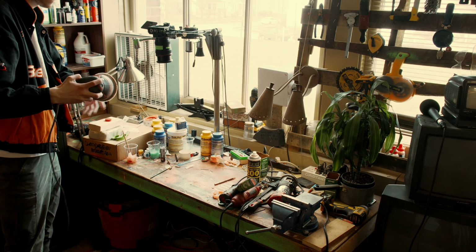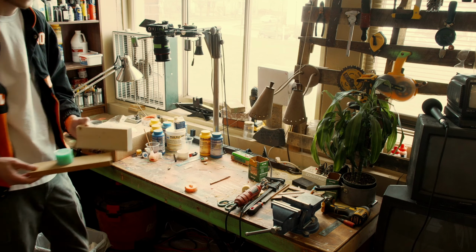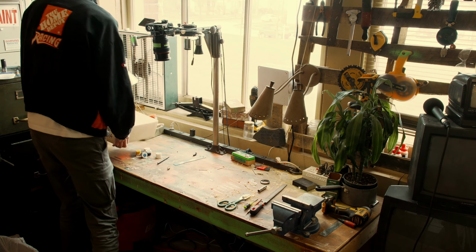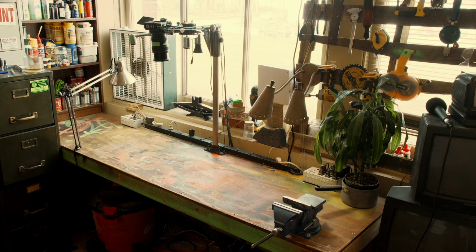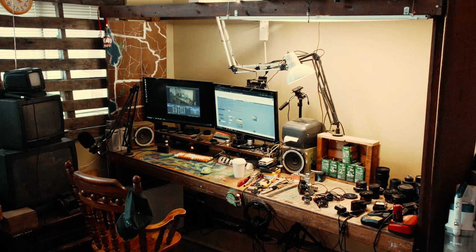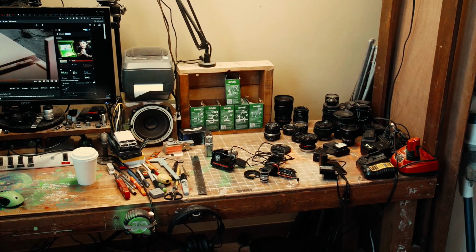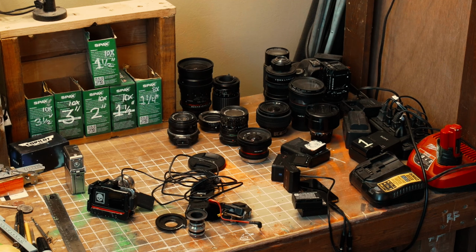This is my workbench. It gets a little chaotic in the whirlwind of making things, but I do my best to keep it clean and reset after each project. On the other hand, my desk doesn't really stay as organized as I'd like it. This is actually cleaner than it usually is. It's a big ol' mess of cables and lenses that don't really have a proper place to live.